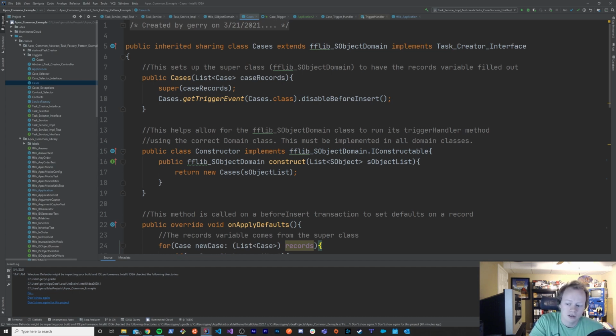The other thing we should go over is your options for domain layer classes as far as frameworks are concerned. Now, unlike the service layer, which we went over before, there's no framework you could ever use for the service layer because it's business-specific logic that's specific to your business, so there's no way anybody could ever provide that to you. There is a way to provide default logic, I suppose, at least for a trigger handler. So there's a bunch of different options that you can go with here.